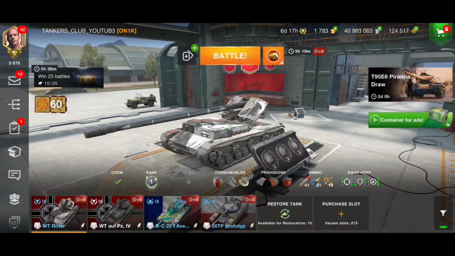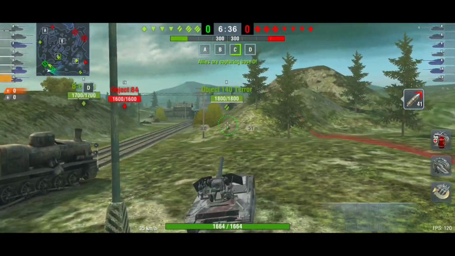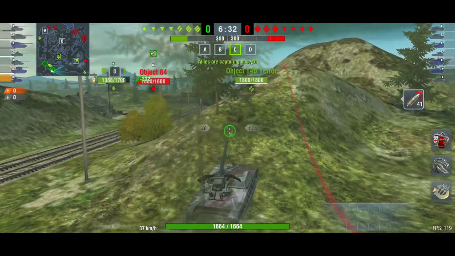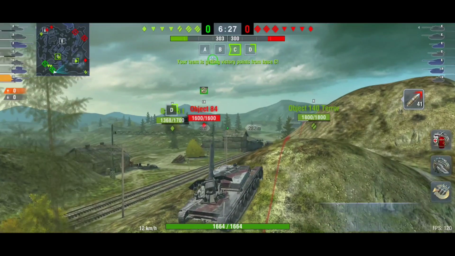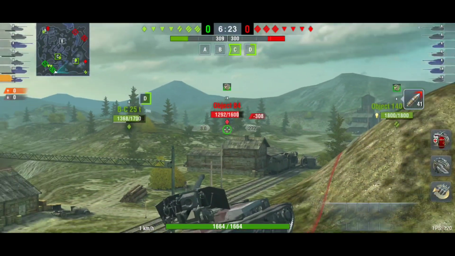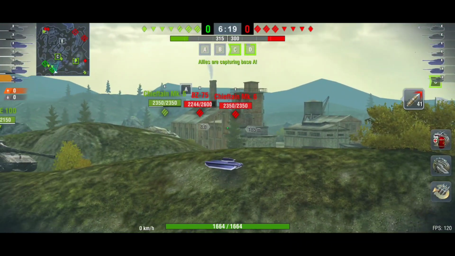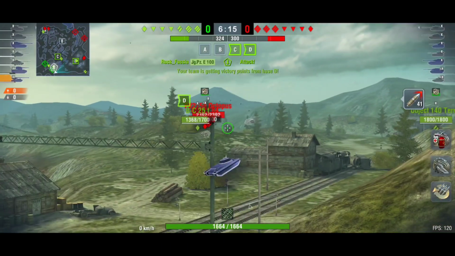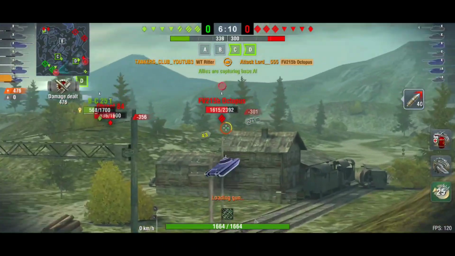So let's start with the Waffenträger Ritter. As I told you, it's team dependent and we have paper armor on it. That means you need to play it sneaky from distance, like a really regular, boring TD playstyle. Find your TD spot, go to your TD spot and try not to be spotted. In case you are spotted, just run away, relocate, because they will just spam you with HE shells and you are going to be destroyed in just a few seconds.